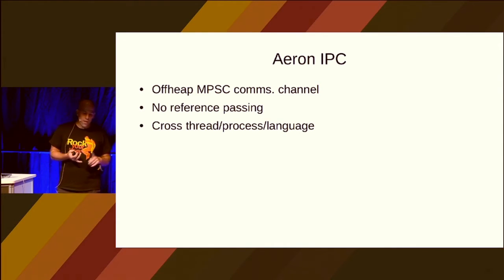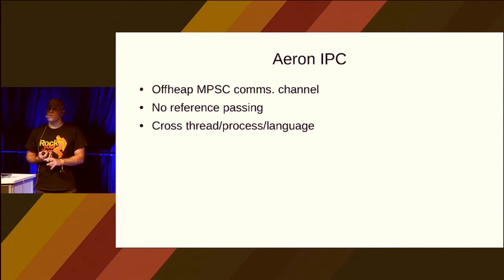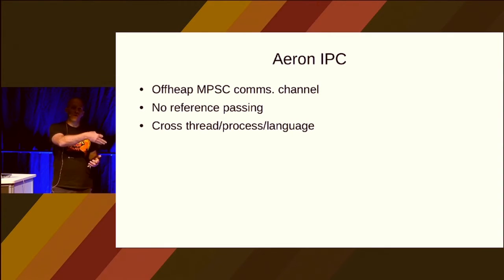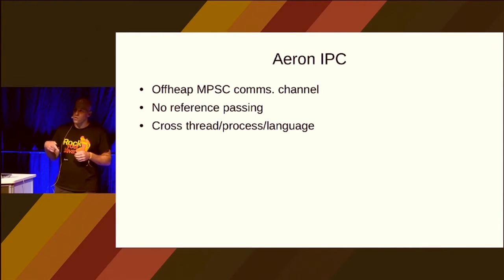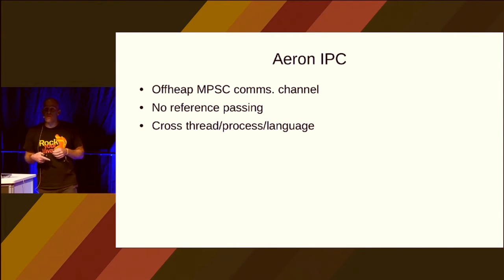It is for cross-thread, process or language usage. So I can write my code in Java. I'll write my data into the IPC. On the other side, some other process in C++ or in C# will read that data, do something unbelievable with it, and move on with its life. You can also use it, though at the moment I don't know if anybody is using it for it, in-process as a replacement to JNI. So if you want to talk to your JNI layer without going through JNI calls, which come at a high price, this might be a great solution for you. So it's sort of an async JNI layer.